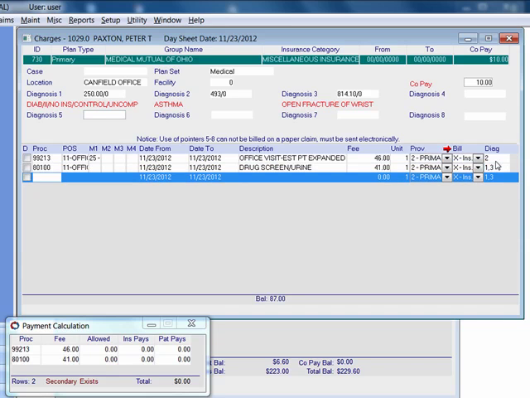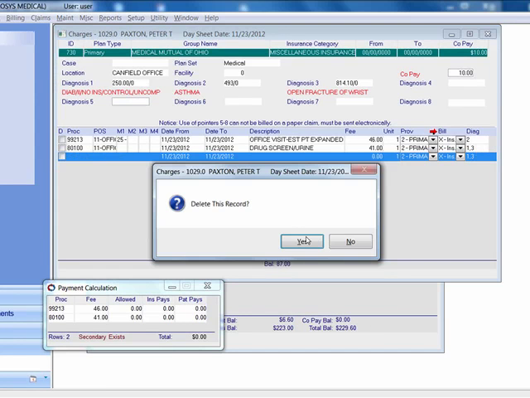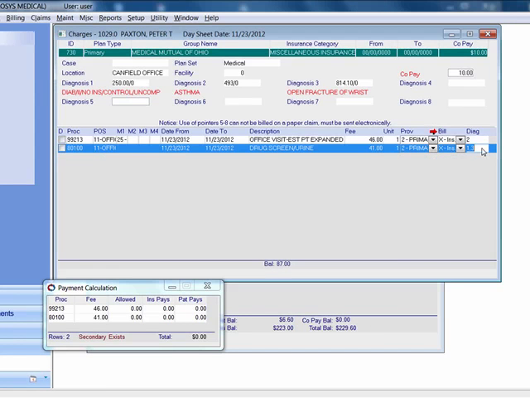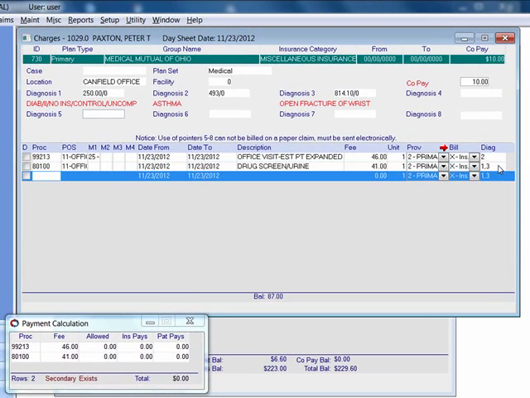One other thing that you can do, and I'm just hitting Control N, which is the same as doing new, or I could keep tabbing through from that row, and let's say this row's an error, I just highlight it and delete it and say yes, it's just going to take that row off. But once I'm at the end of this row, if I hit enter, it opens up a new row.